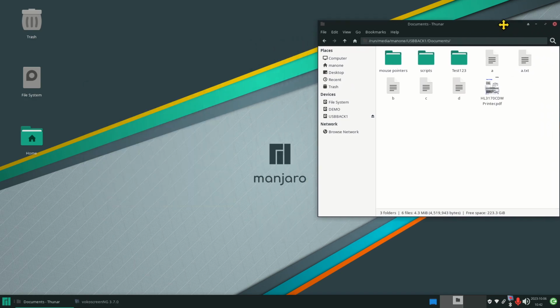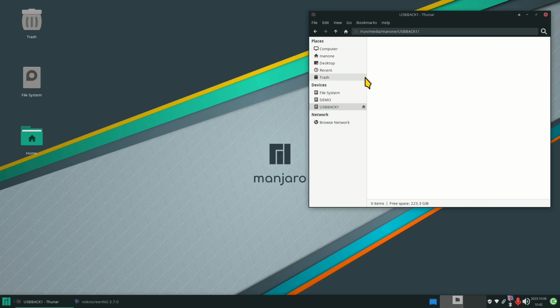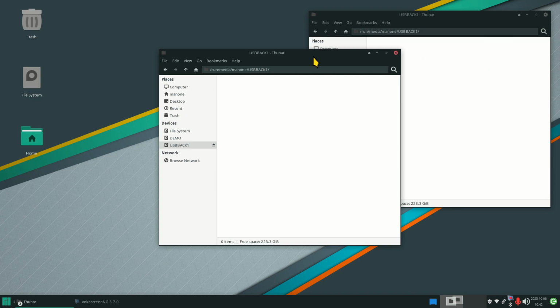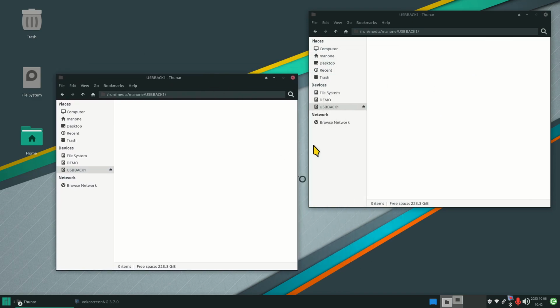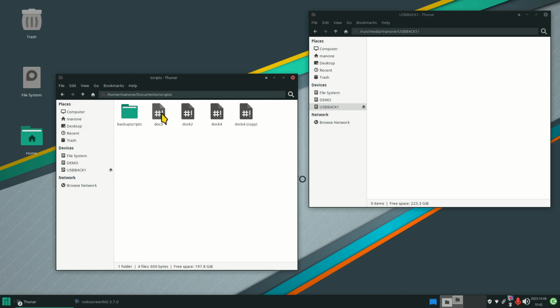What if you want to use script files without using or installing Grsync? You can certainly do that. So I'm going to wipe the drive and talk about script files now, but I'm going to use two windows for this, Control N. And I'll pull that box down here somewhere just to give a separation. And I'm going to click this over to my home folder and Documents and script files.